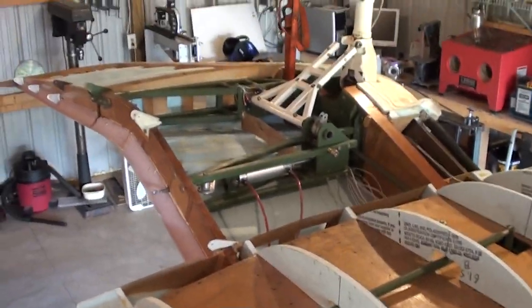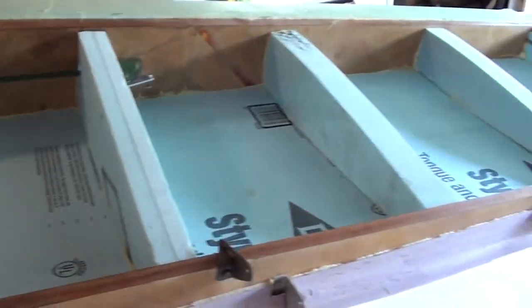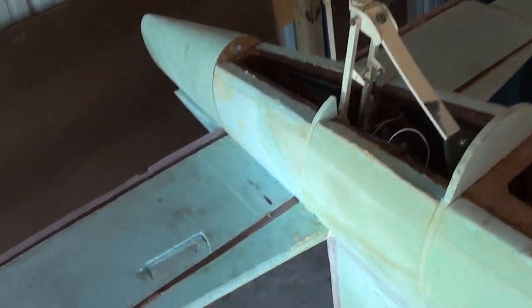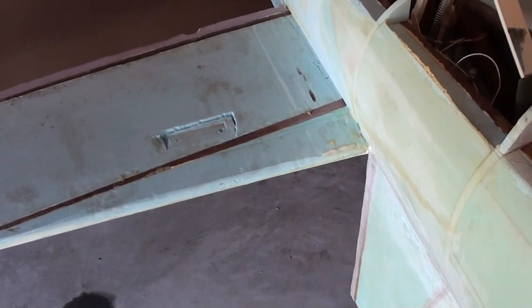Let me get up on top of the ladder and get a bird's eye view. Essentially I've got to go from that wing tip, through the landing gear, across the belly, all the way back to that wing tip, and from the firewall down to the tail. The bottom of the wings and tail sections are already done. That was a little accident there — the tail wheel was sitting on a small step ladder and it rolled off and landed on top of the step ladder, so I've got to cut that out and patch it up.